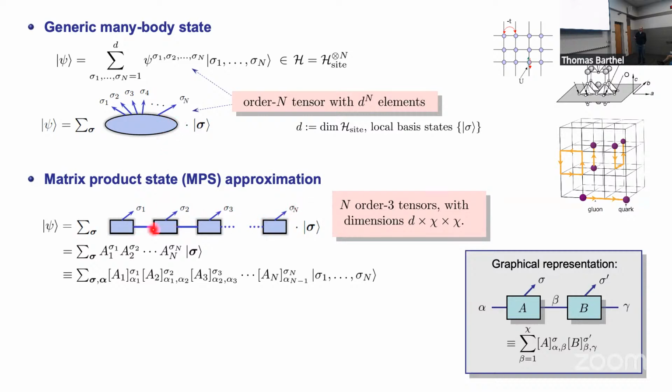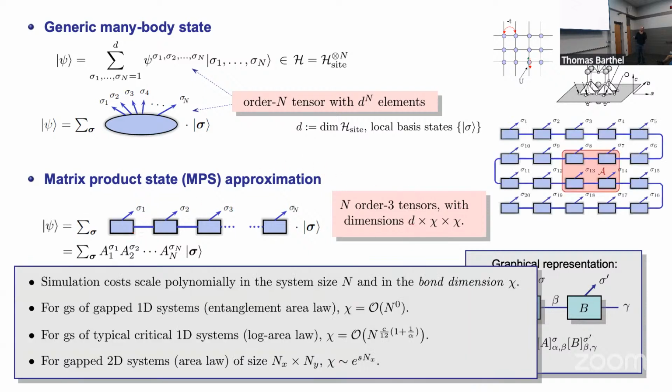So the simplest incarnation are matrix product states, where we assign one tensor to every lattice site. Each tensor has, again, one of these physical indices labeling the local basis state on that site, and then auxiliary indices corresponding to these lines here, which are contracted with corresponding indices of tensors on neighboring sites, in order to construct this giant tensor or an approximation of it. This line here is a sum over common indices, as in the matrix product, hence the name matrix product state. All right, and we are free to choose the dimension of these auxiliary indices. We call this the bond dimension chi.